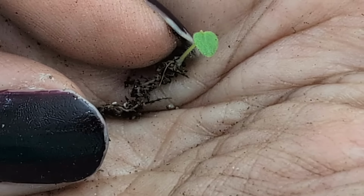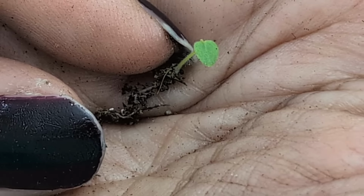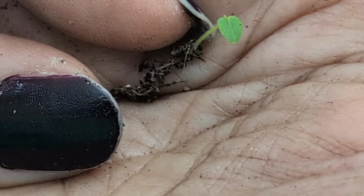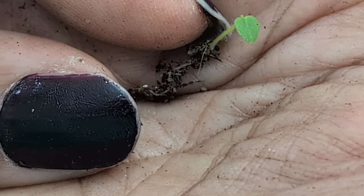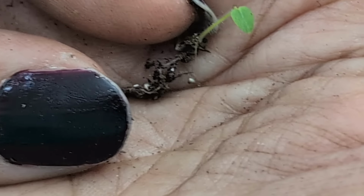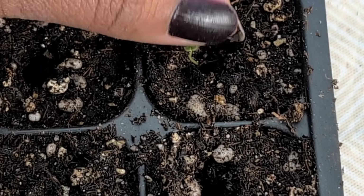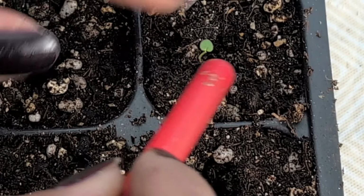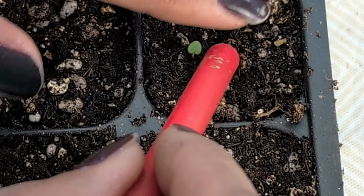And there's a great example. I broke off the cotyledon leaf, but one leaf is still there. This plant will be fine. It's going to now grow its true leaves and continue living its best life. And now what I'm going to do is place the seedling in the hole, and then I'm just going to backfill around it.